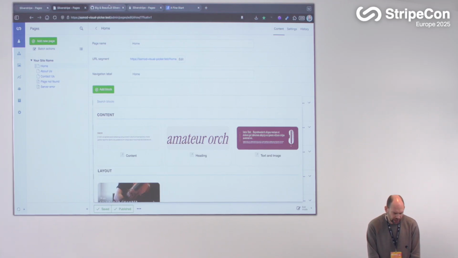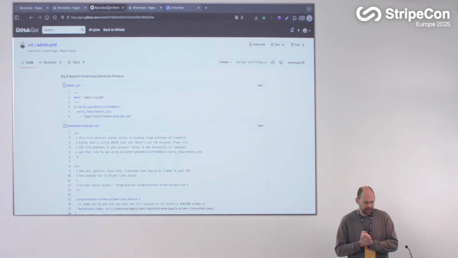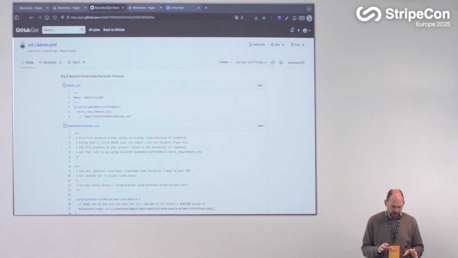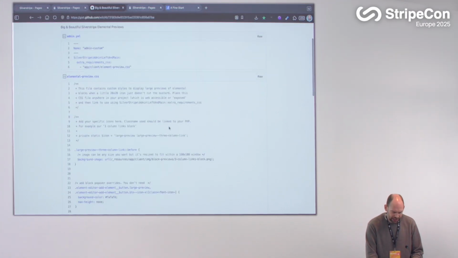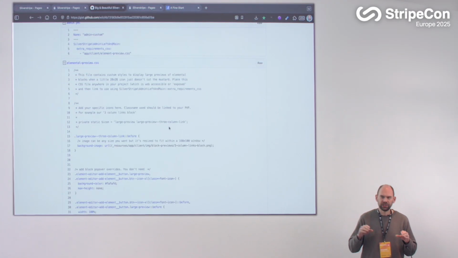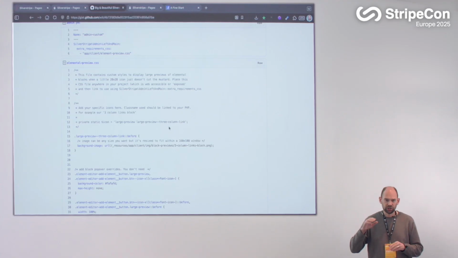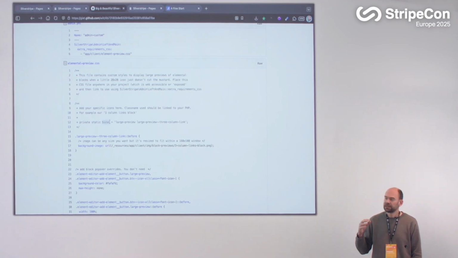Separately, I did come across, before I started playing with this yesterday, an existing solution that Will created a couple of years ago that doesn't exist as a module, but it is on as a gist. And it's quite clever in that it allows you to add screenshots to the block picker just using CSS. So all you're doing is, instead of where you would normally place the CSS class for the icon that you want to use, you add in a unique CSS class, and then in the CSS you basically point it in the direction of the background image that you want to use.